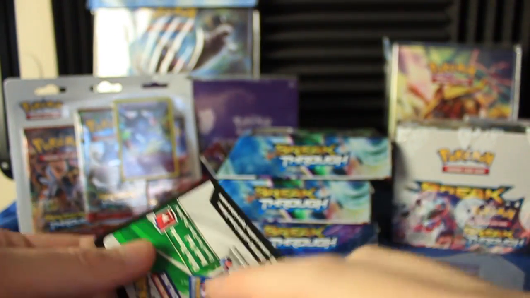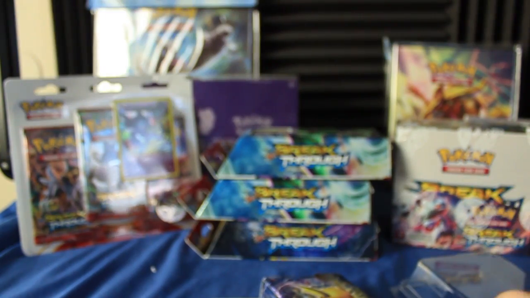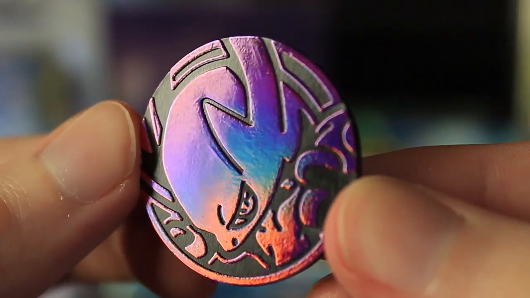Zoom back out here. Now the code card, I'm actually going to use this one, so I'm not going to give that out. Normally I give out the code cards, but not for the theme decks. We have a Mega Mewtwo coin right here. If I can get a good focus on there. There we go. Looking pretty sick. Wow, it's kind of got like a red, blue, purple effect right there. That's kind of cool looking, actually.